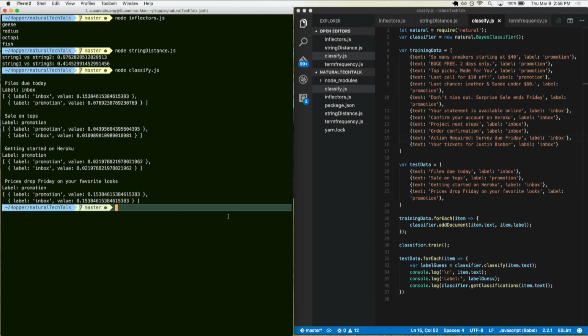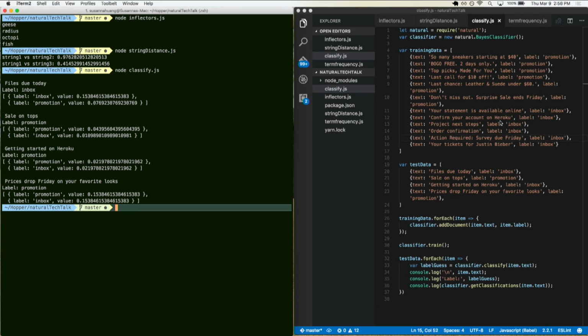You'll see in my example that this one over here, getting started on Heroku, I guess could be considered a promotion, but I wanted it to be in my inbox. I tried to figure out why the machine labeled it as a promotion, and I think it's because I have a promotion where the word start is in it, and I also have confirm your account on Heroku.